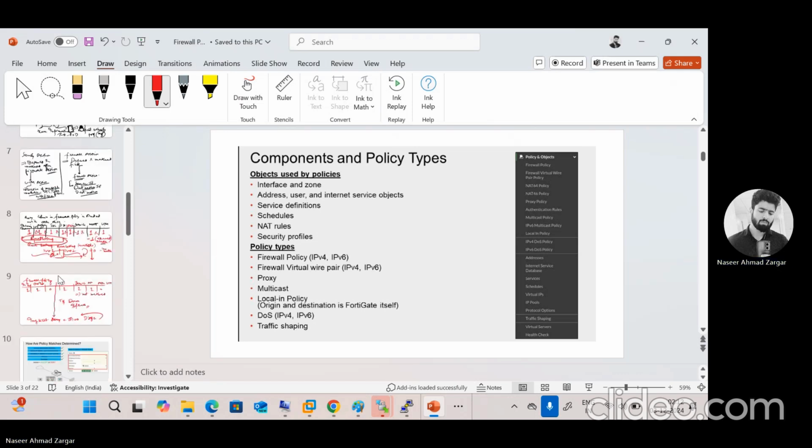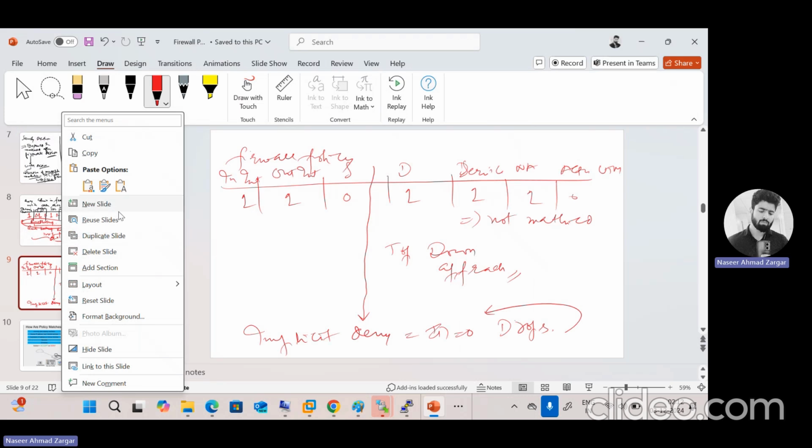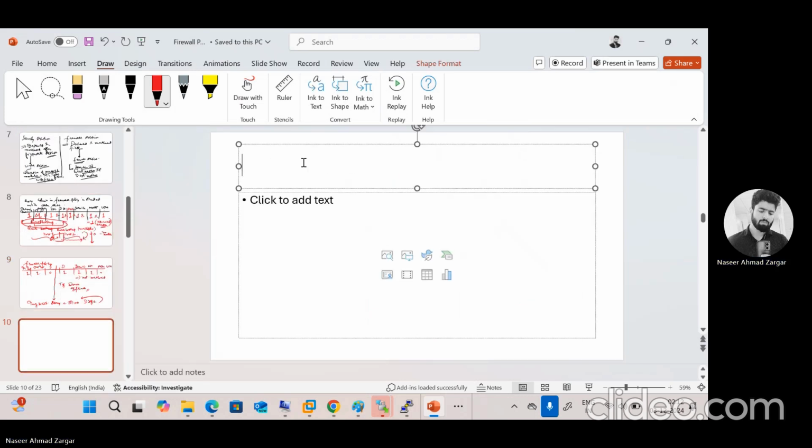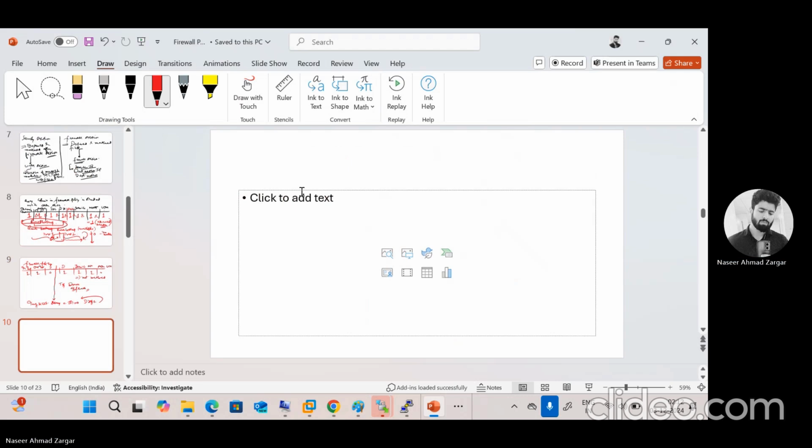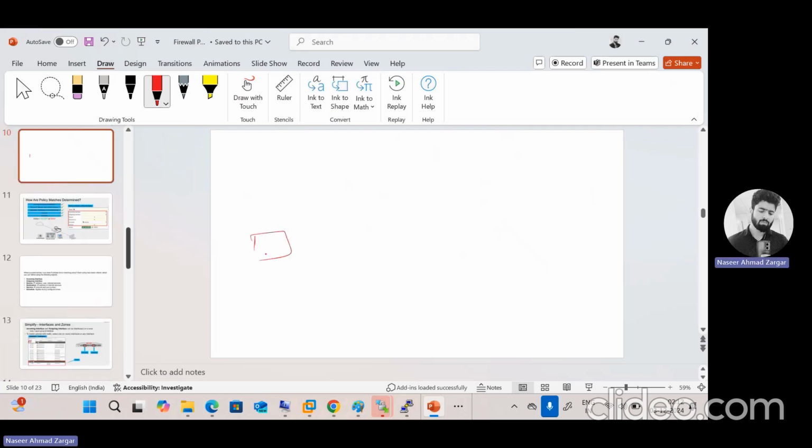Let me come here. Say there's a user who wants to go to Office 365, which is nothing but Microsoft Office 365. He's accessing from a PC and he's sitting behind the firewall. His requirement is that he wants to access Office 365.